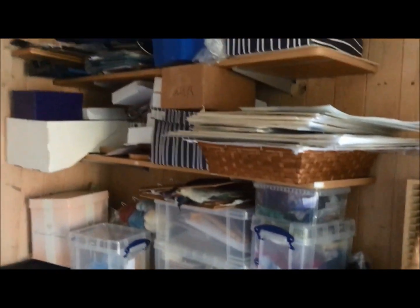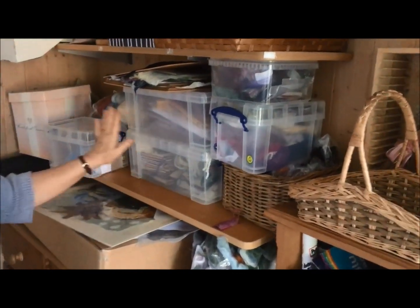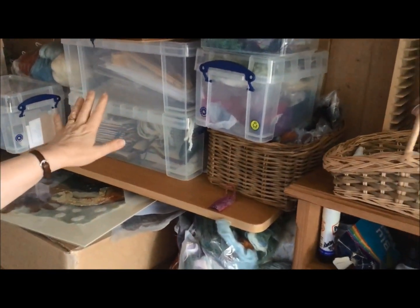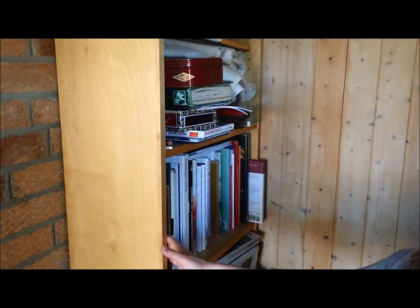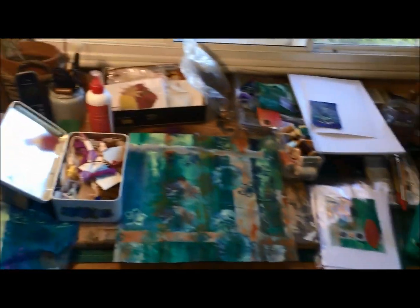It's quite a nice little functional space. I keep all my equipment and stuff ready to go for craft fairs and things that have already been done up there. I've got materials and things here, books — a lot of reference books, painting books. I do teach so I've got quite a lot of reference books there. So yeah, it's quite a nice little hideaway.